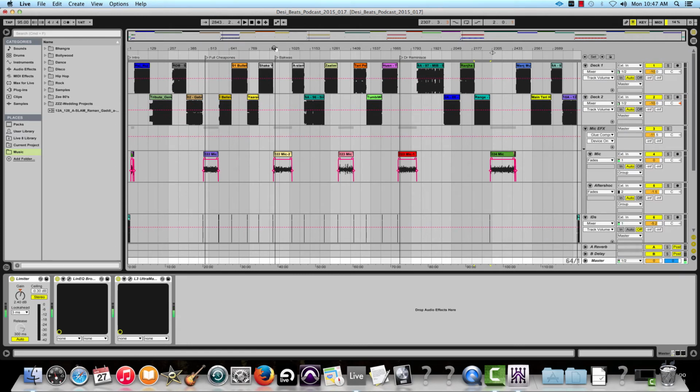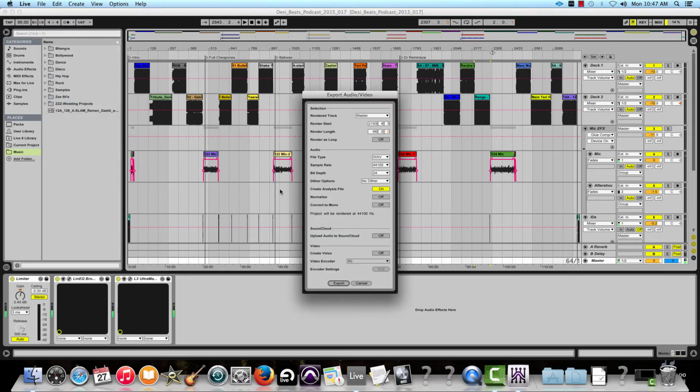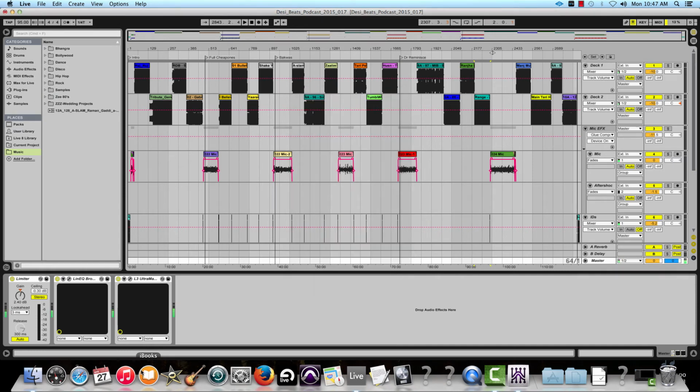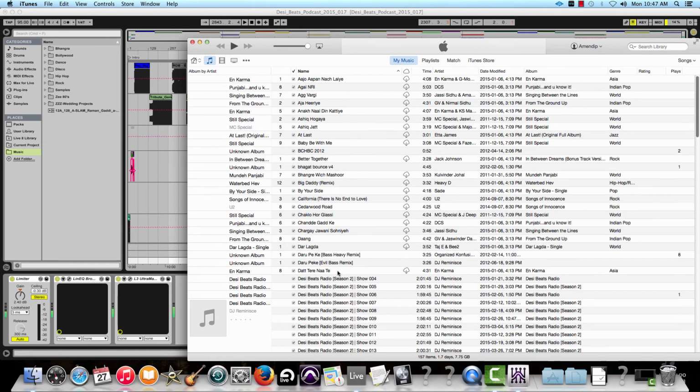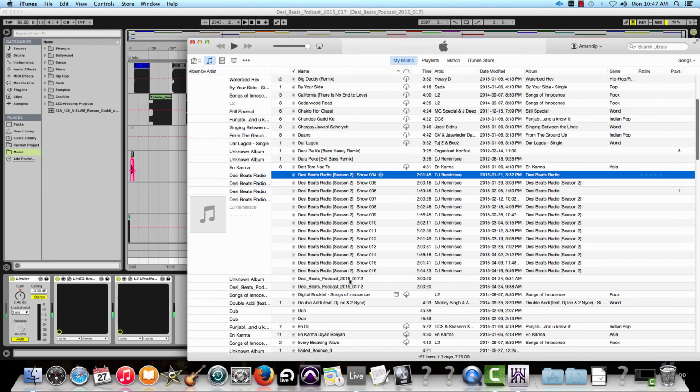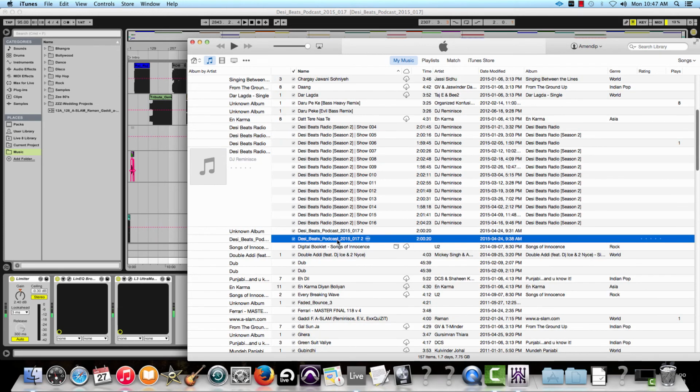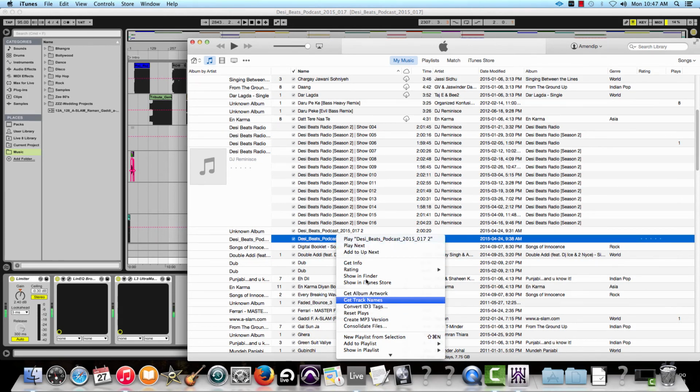Once this is done and I'm happy with it, I like everything, the look and feel, I basically go to File, Export, and then I'll export as a 24-bit 44.1 wave. Once I get that wave, I will open it up in iTunes. Just give it 1 second here while it opens up. And then what I do is I'll import that wave into iTunes, like you see down here, some of my other shows. And here it is right here. So all I do is right-click on that, and I'll create an MP3, and then I'll take that MP3 and then I'll upload it to SoundCloud.